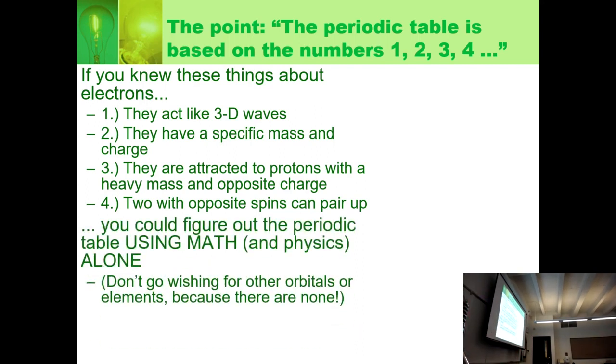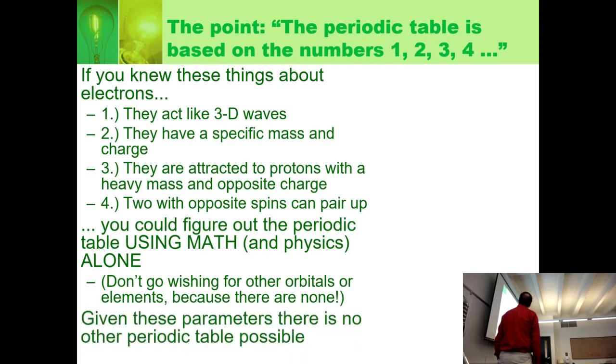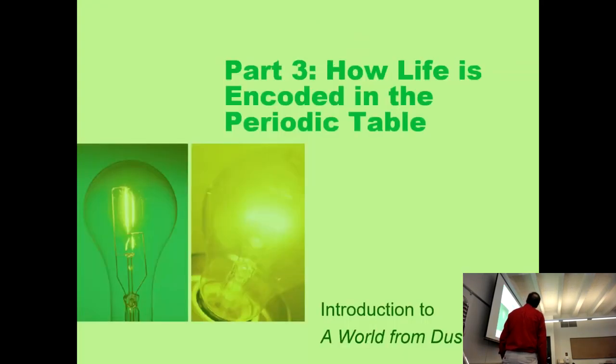You could figure out the periodic table using math and physics alone. There are some things we don't understand when you get bigger still. But for the part of the periodic table that we use, we can actually see you can't have a halfway orbital. You can mix orbitals, but you can't have something between S and P without mixing two that are already there. So that means the periodic table is a universal thing.